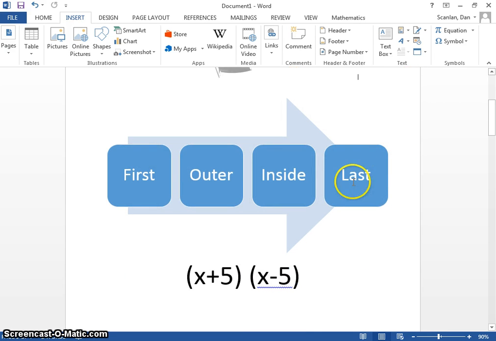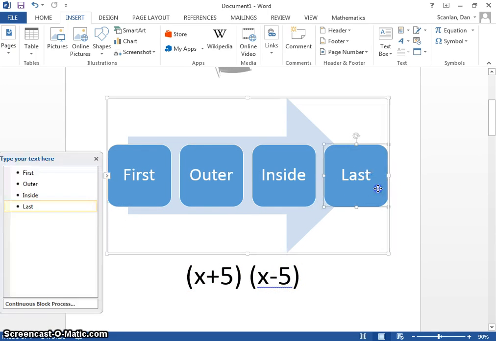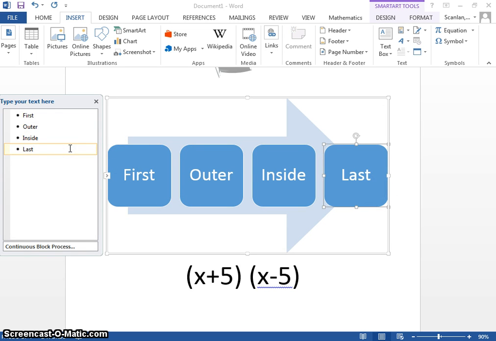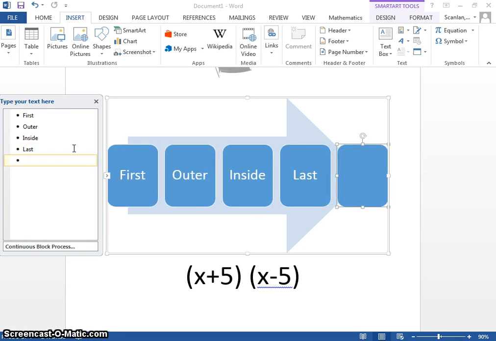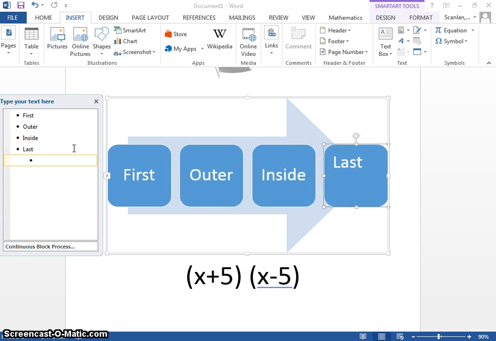If you take a look here, we did a very simple math one. The one that I know the best is FOIL here. But we have a sample problem as well as the steps the students would actually take. If I click on here, I want to add an extra one. Just by clicking on the individual text box, I can hit enter, go through. If I want to create a subsection, I can hit tab, and it'll let me put items in here if I want to describe a little bit more in detail. If I don't like it, then I just hit delete and it goes backwards.